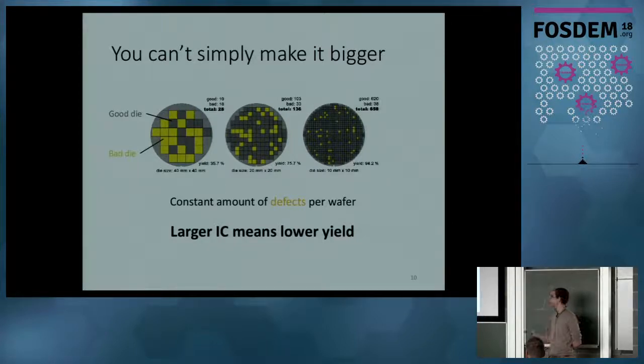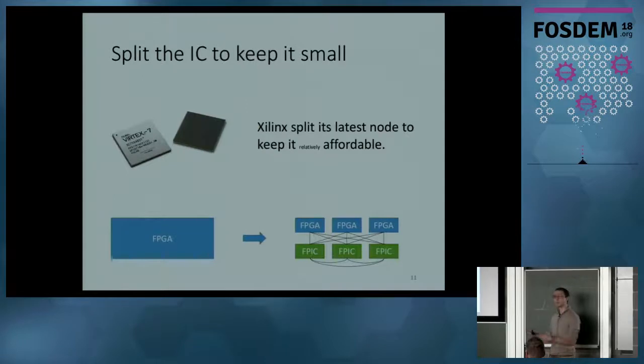and can stay affordable. That's, for example, what Xilinx did for the latest Virtex 7 technology. So I'm not affiliated to Xilinx anyway. Just so you know, instead of having one big IC for the FPGA, they split it into smaller ICs that are easier to manufacture, and then they are all interconnected together inside the package, under the hood. So it's, well, it's freaking expensive, but it's more affordable than it would have been with one IC.